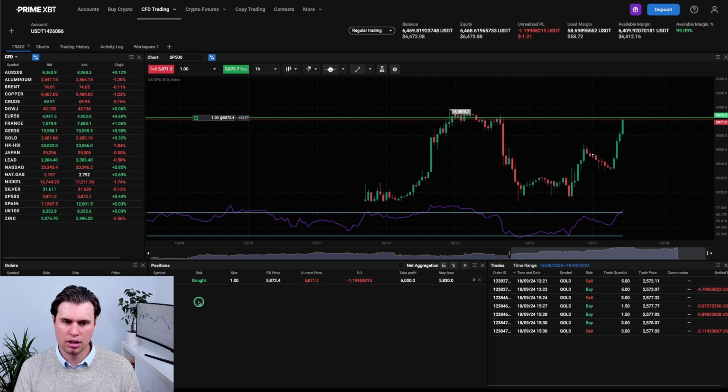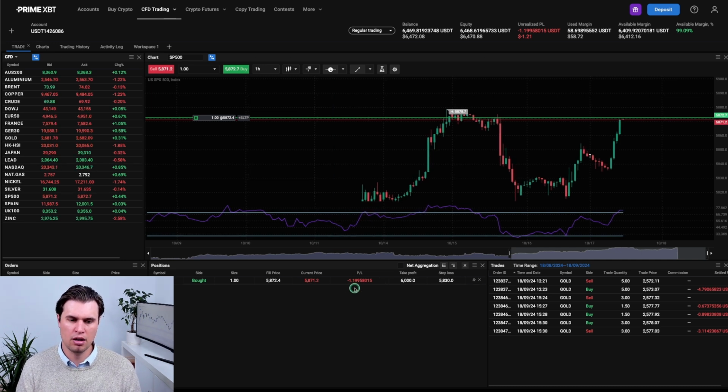It's telling me what the current price is currently trading at. And if you have a look over here, it's telling me what my estimated profit and loss is, right? That is pretty much in a nutshell all you really need to know. If you have a look over here, you've got two other options, namely take profit and stop loss.